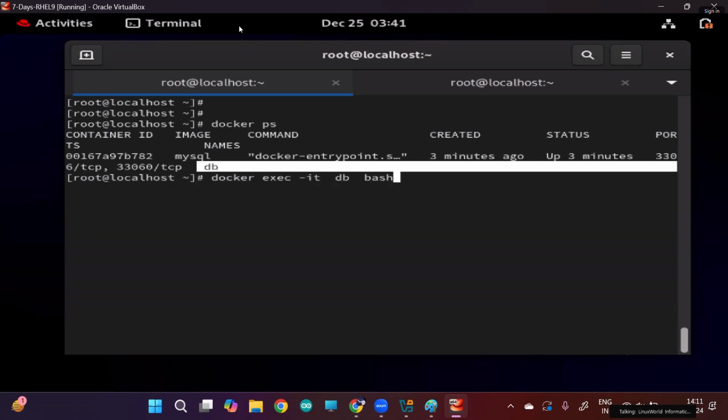But one more thing I want to tell you, guys. I told you on the first day, for any container running in the background, you stop it, then start it, and if you want to go inside, you use the attach command, right? But the attach command won't work here. Any container that has an entry point, the attach command won't work there.